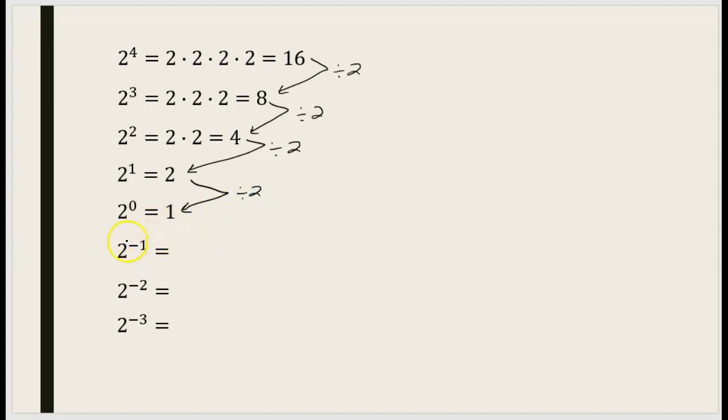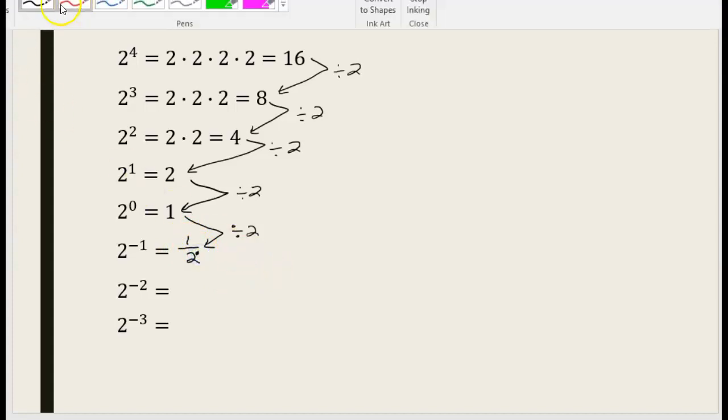Okay, now, this time I've got negative exponents. So we went 4, 3, 2, 1, 0. Now we're going to start getting into negative numbers here. Well, the same pattern, again, still has to show up. So we're going to this time take 1 divided by 2. Now I want you to think about what I just said and the fact that we can show division as, everybody's favorite, a fraction, right? This is 1 divided by 2, which is basically the same thing as 1 over 2 to the first power. That's supposed to be a 1. That's not a very good one, but it's supposed to be a 1.